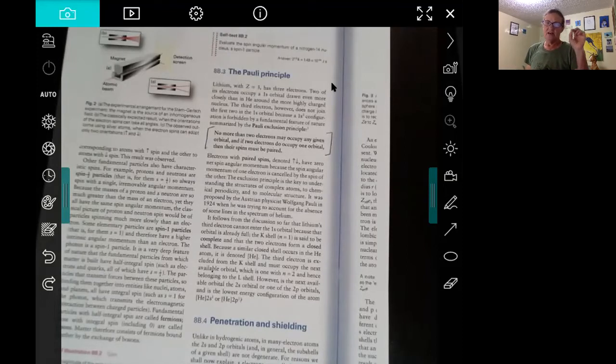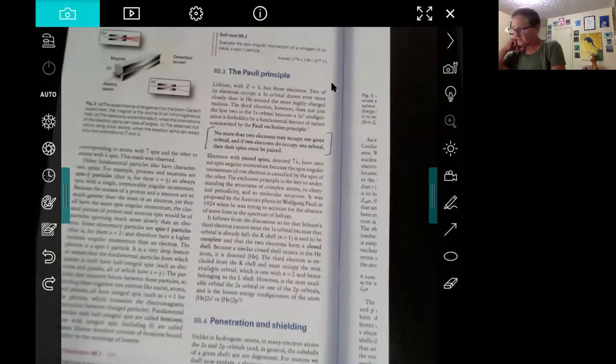You can have an electron in a p orbital, and as soon as you put a second electron in there, if one was plus 1/2, the second one has to have a minus 1/2 spin. So as soon as you do that, that intrinsic magnetic moment cancels and it's no longer measurable.